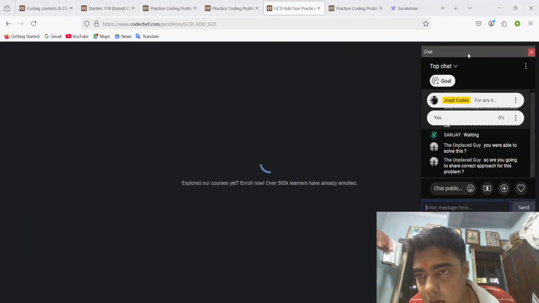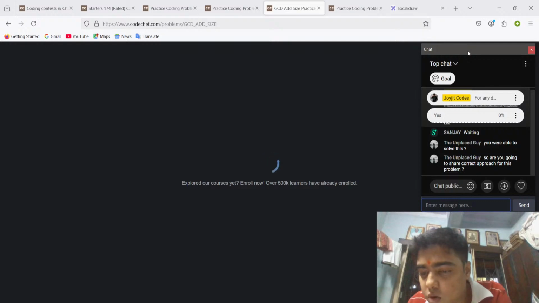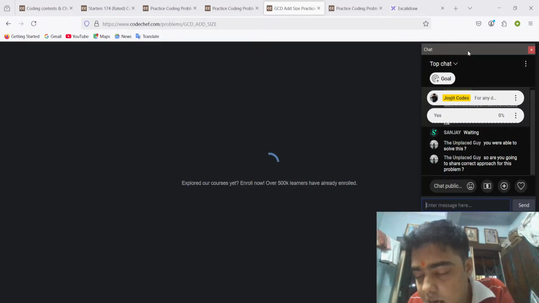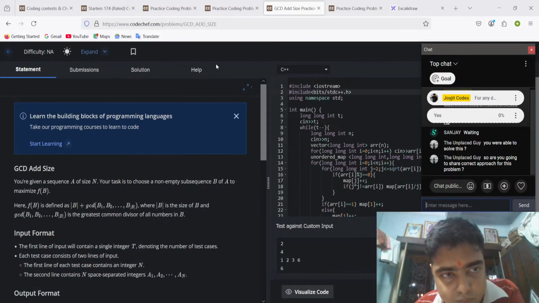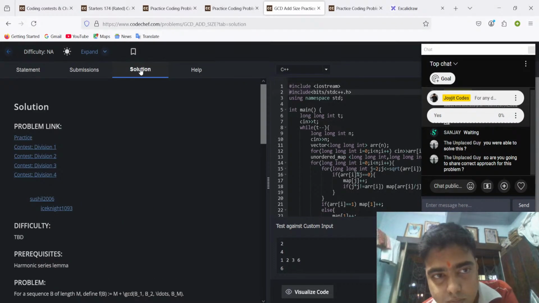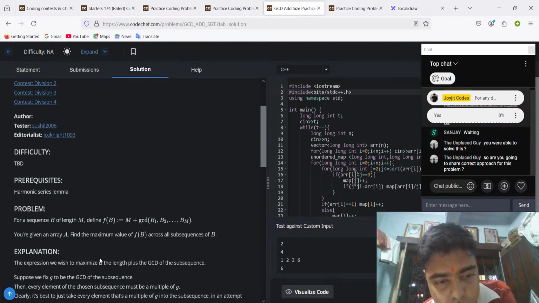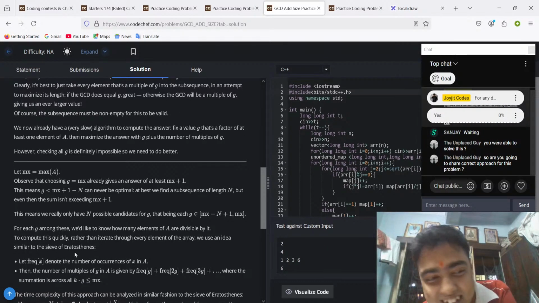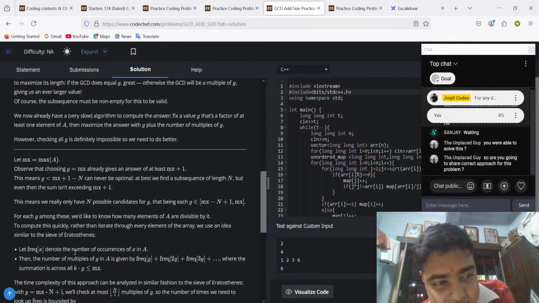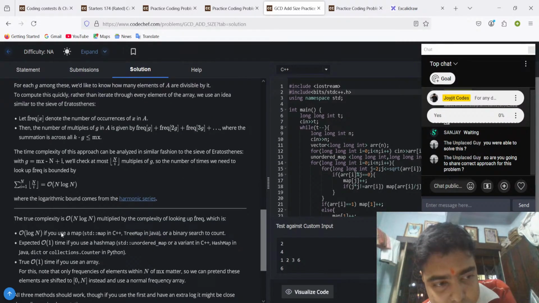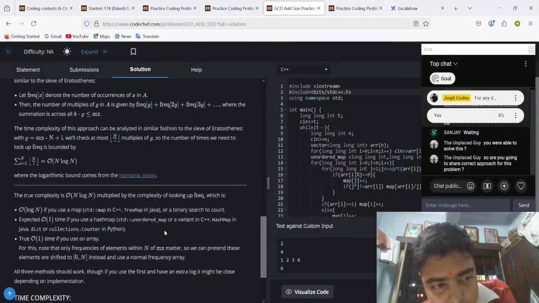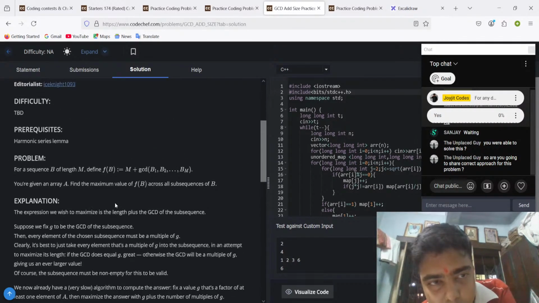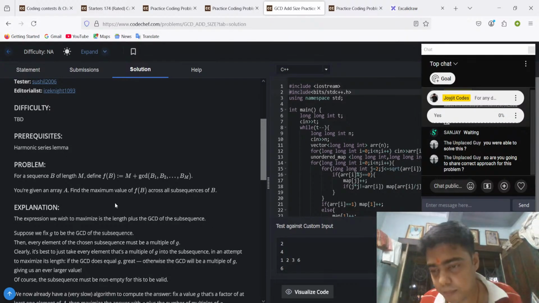See, I am not sure whether I can share it or not, but I think CodeChef uploads their official solution, so I will try to check that out and explain it to you guys. Okay, now see, explanation. Yeah, I know the explanation. So they have done it in big O of n log n. What have they done? Let's see, because the approach is going to be the same only.